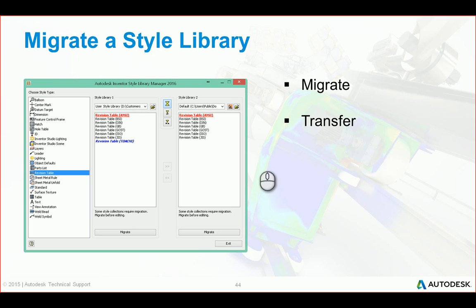So you can migrate. You'll notice that when you open up a design data, if it feels it needs to be migrated, the migrate button will be highlighted, and the items that are in blue, you will see it exists in that library but not in the other. So one of the things I'll frequently do, rather than migrate my styles, I will take the new design data.